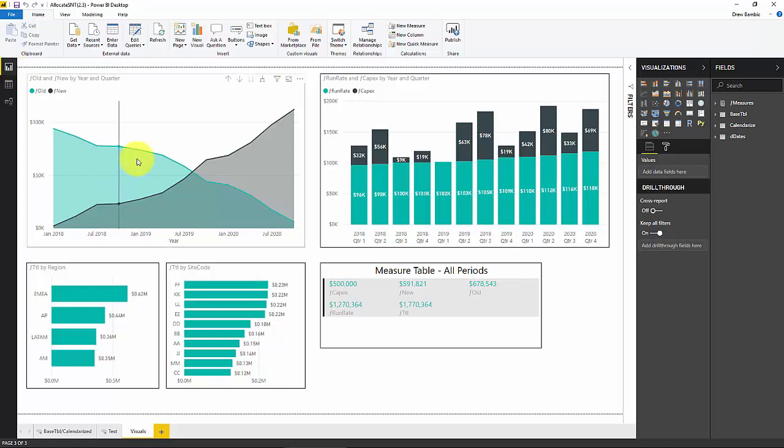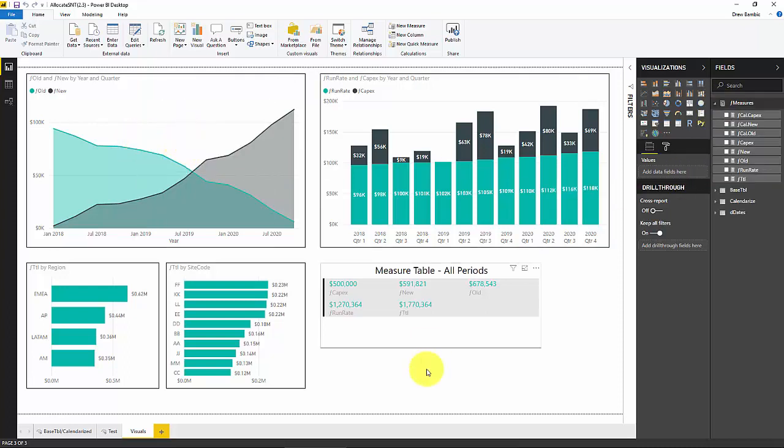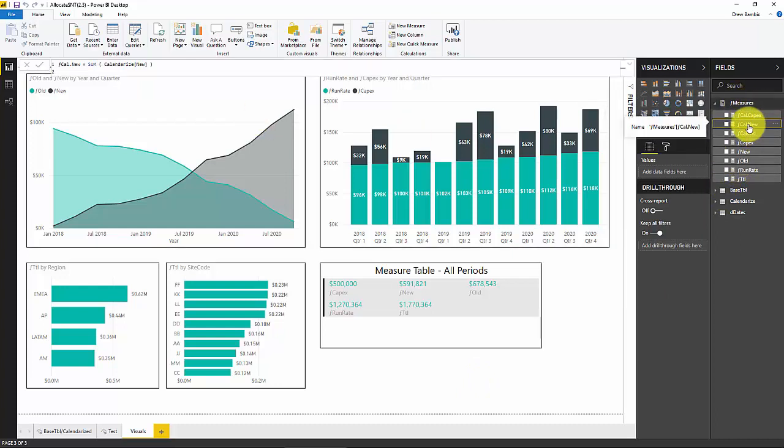The item I want to touch on briefly, which we did not do earlier, is this visual here, which is the decline of the old and the growth of the new. This is actually surprisingly difficult to do with Excel, and is amazingly simple with the data model views. You can see here we've got a measure table that contains all the measures. Let's pick up this one for a second.